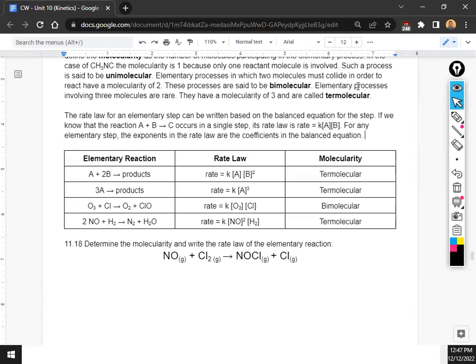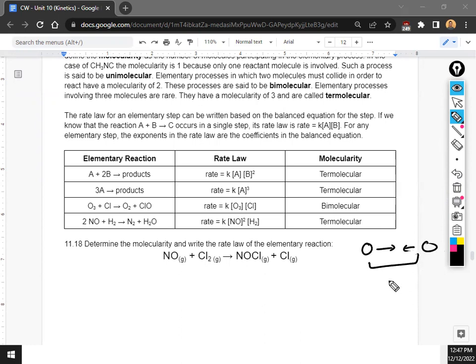How can it be termolecular and bimolecular, but also? Yeah, the 1 step is the 3 things colliding at one time. That's the step that needs to happen. It's like 1 event. An elementary step is a reaction that takes place in 1 event. And the 1 event for a bimolecular is 2 things colliding. That's your event, so this is your elementary step. A termolecular is when 3 things collide together, and that is your 1 event. So that's an elementary step. It's 1 event that has to take place for a reaction to complete. Later, we'll get into reactions where 2 events have to happen, and then the reaction takes place.